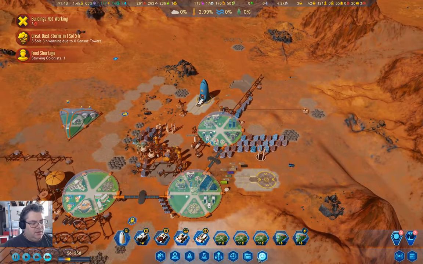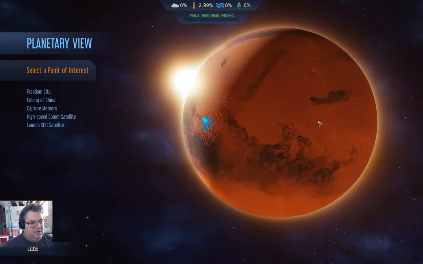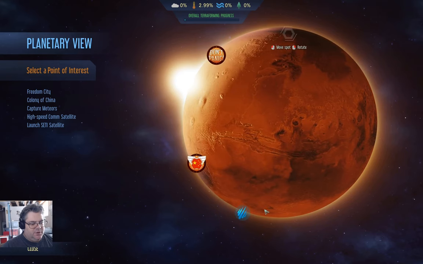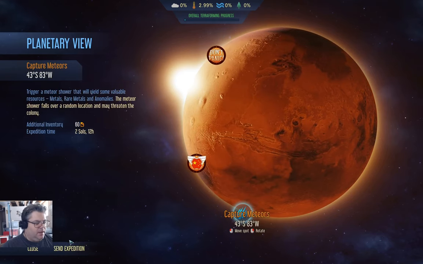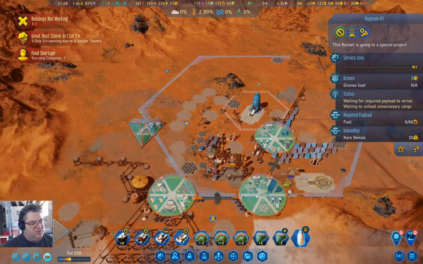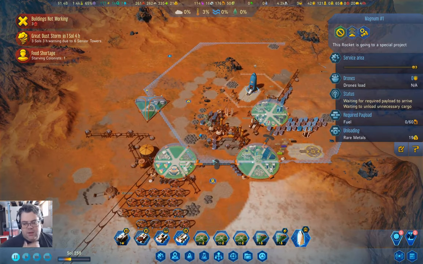Okay. Now, we don't have any exciting projects up here. I'm just gonna do a meteors mission. And that's just because we can get some research anomalies potentially, right? There's a dust storm in Sol as well, so that seems like the thing to deal with next time. And it is a great dust storm, so yay.